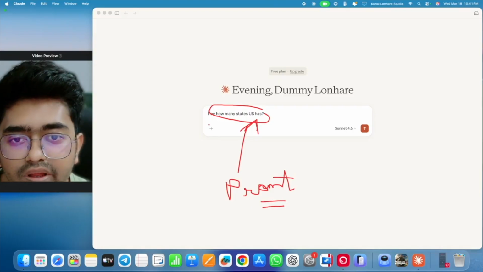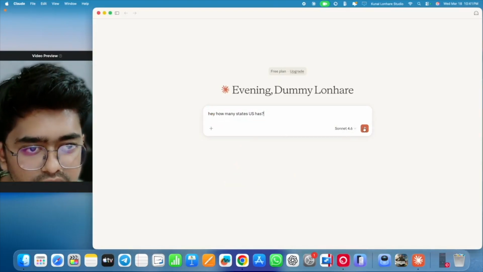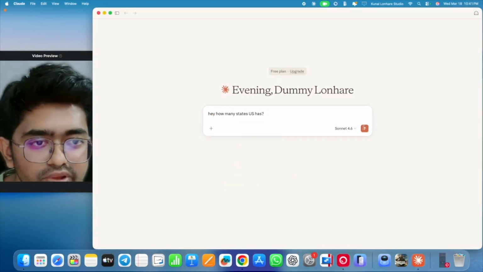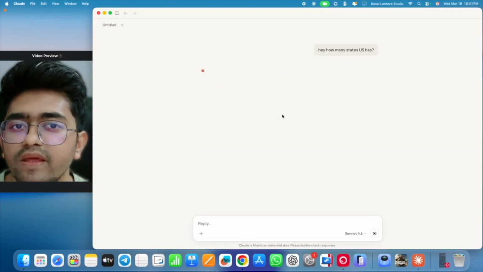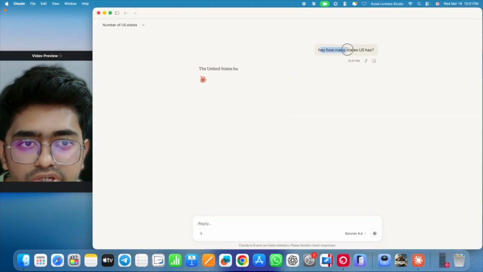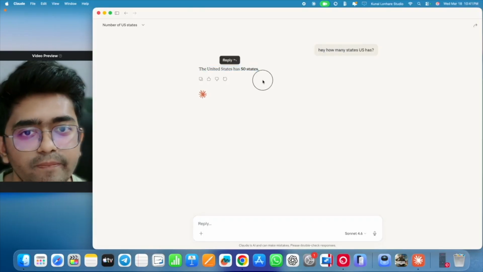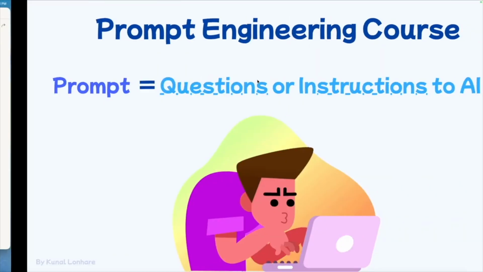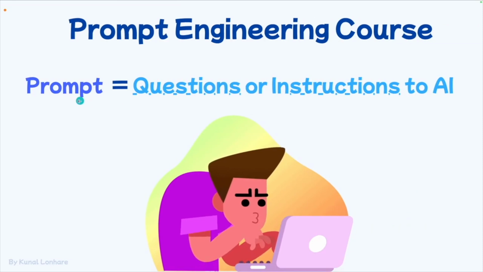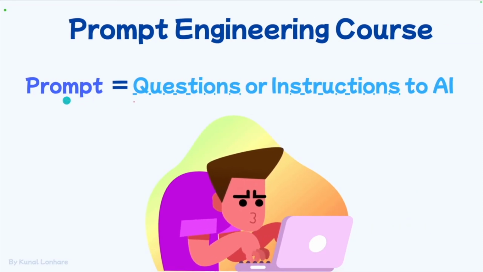So this is something you need to understand, what a prompt is, and whenever you click on the enter button, on the basis of that instruction, it is going to give you the answer. Okay, very simple and easy. I hope you got a clear understanding of what a prompt is.